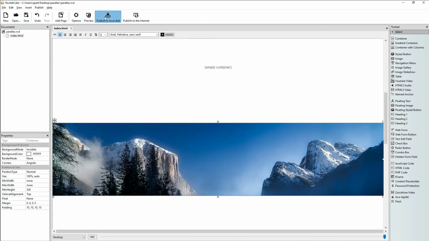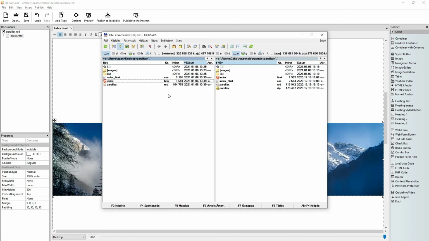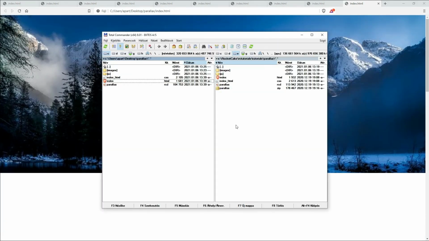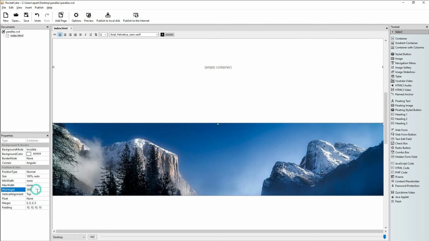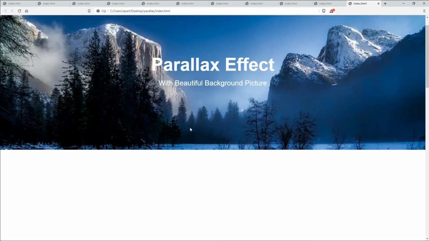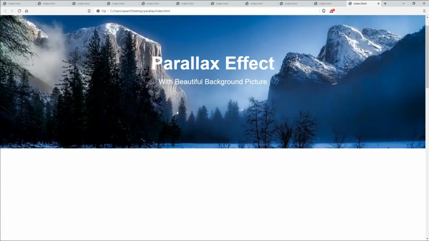Save it, publish it, overwrite it. Let's check it now. We have the original one. I will just make this one bigger. So we have the top banner here, and we have this thing in the middle of the page also.